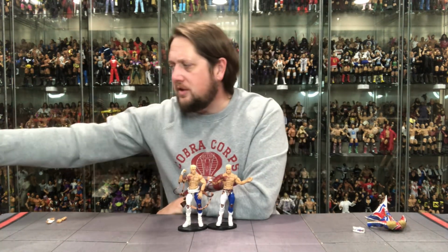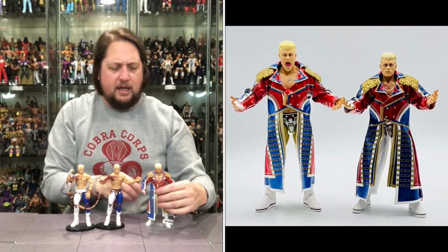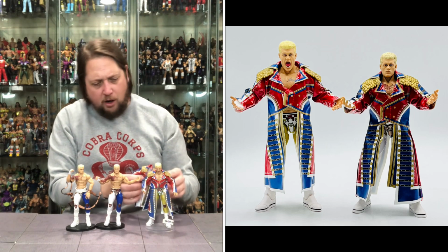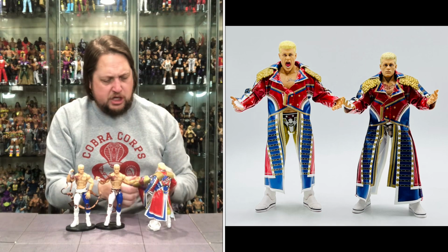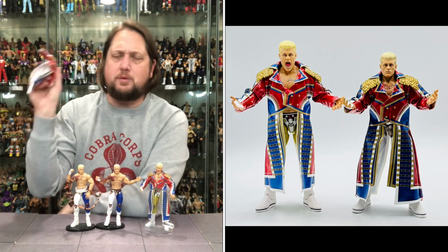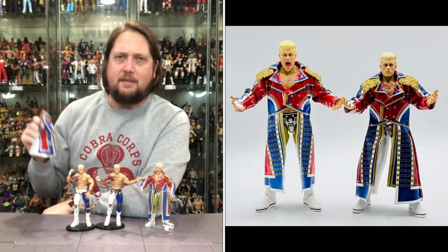And then, of course, you think of this robe, this outfit. You go back to the Ultimate Edition we got as well for Cody. Looking very good. Have to imagine very similar jacket, very similar robe. Looks almost identical to me. Close enough to be dangerous, that's for sure. But you had to think Mattel said, hey, we got to get the most out of this. We've got this out there only in a limited release. How can we reuse that? And they finally did that here.